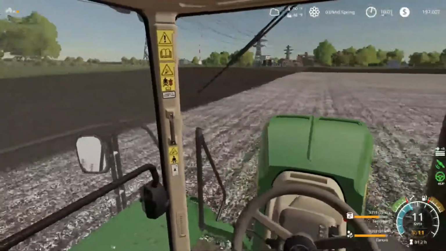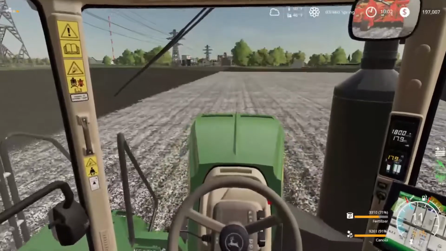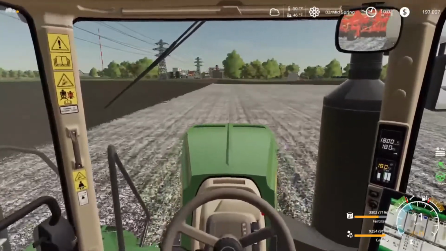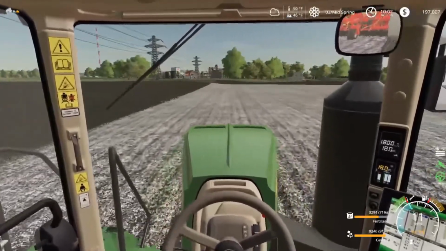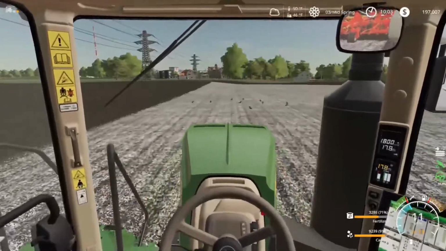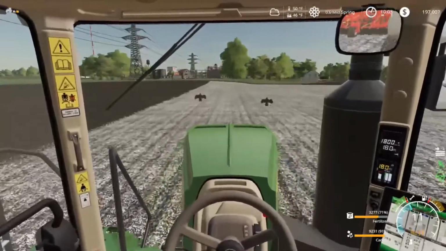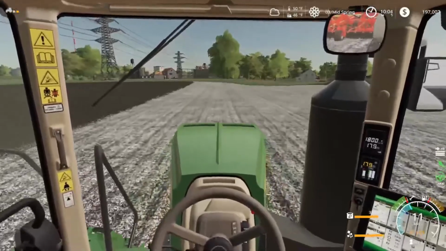So as you see, this field is a little rough. We just plowed it. I didn't cultivate it because I knew we were going to be using the seeder. The seeder makes a nice seed bed for all the seeds. It kind of has some diggers on it that go through right when it plants the seed. So it puts down a nice seed bed as it's seeding. So we didn't need to cultivate it after.